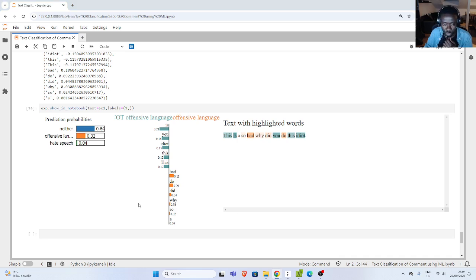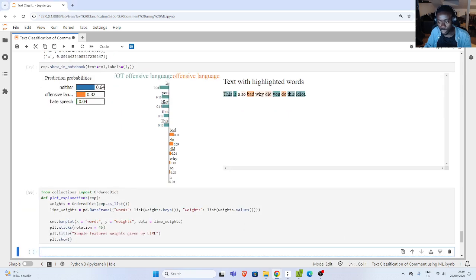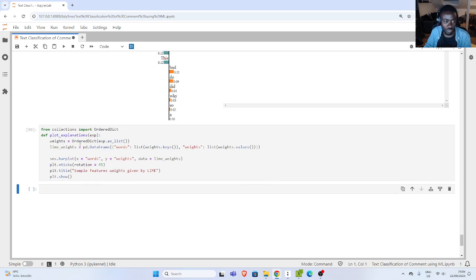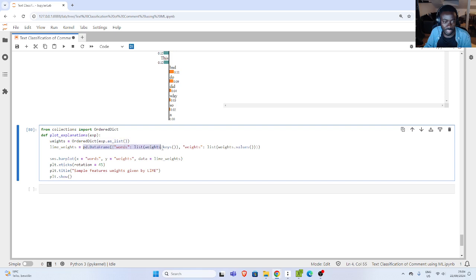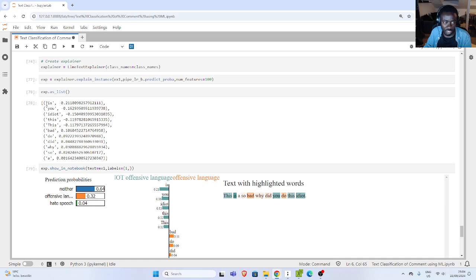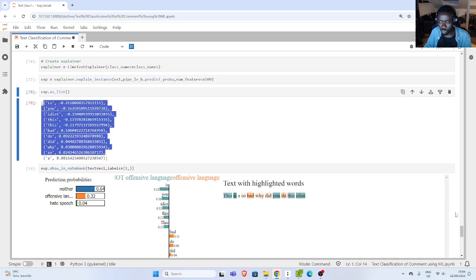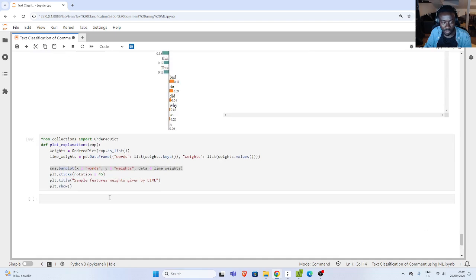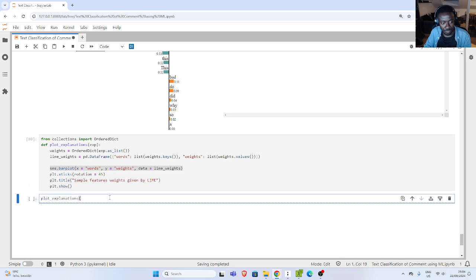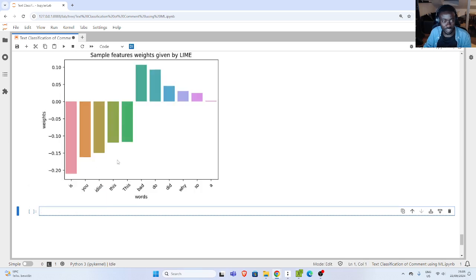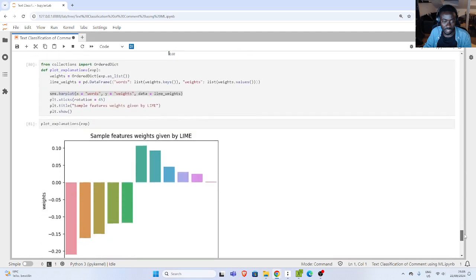So in case you want to see it in a better way, we can also use this approach to plot it, right? It's another way. So what we are doing inside this function is that we are getting the list as an ordered list. We are getting the weights for each and every one of these keys there. Then we are using Seaborn to plot it. So we convert this into a dictionary and then we plot it, right? So we can just come down here and then pass in my plot explanation, pass in exp, and then we have it here, right? So this is exactly what you are seeing here, in a simple way.